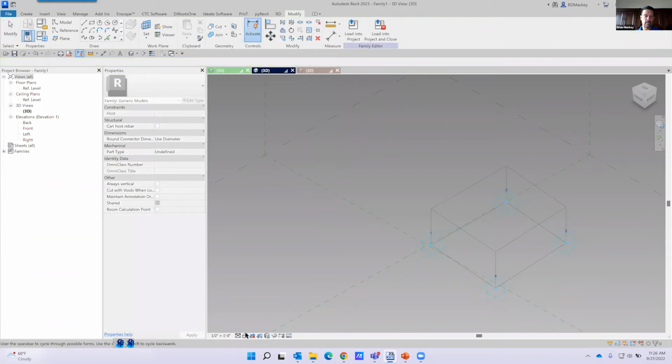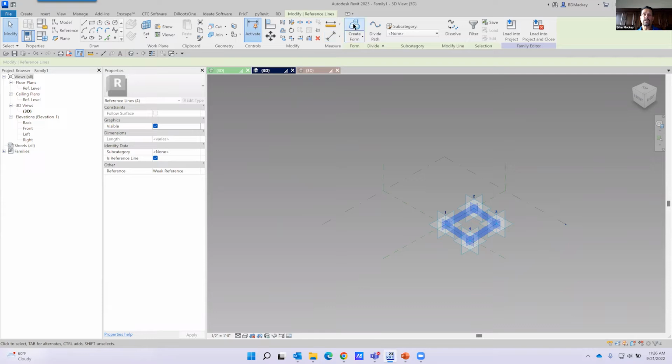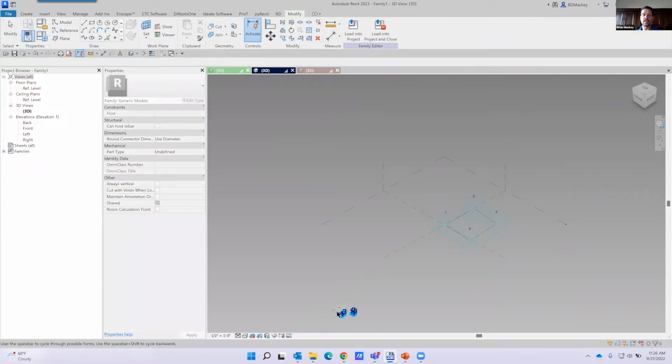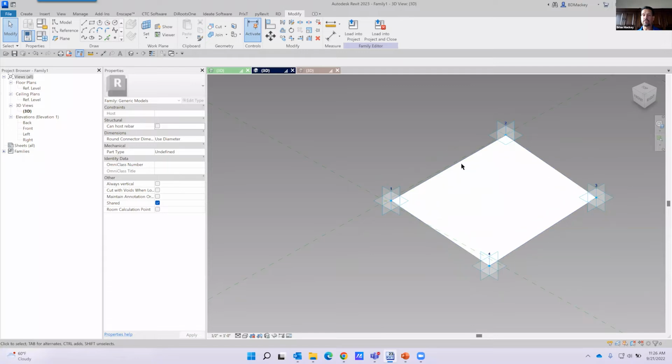Now, when I go to do this create form, and it does this often, you can see these 2 little icons down here. If you're zoomed in too far, this is a really, really terrible UI experience in the Revit world. I'll do it again, but I'll zoom out. It also does terrible if you've got text scaling at like 200%, if this does not scale. So if you weren't zoomed in too tight, or if you aren't like me, where I've got a ginormous resolution with text scaling at 200%, it's kind of weird. The first one is always going to say a solid, and the second one is always going to be a surface. All I wanted to do in this case was create a surface, right?